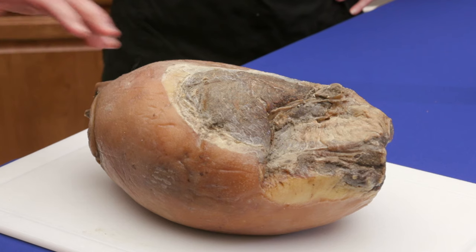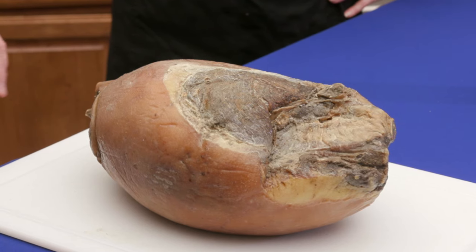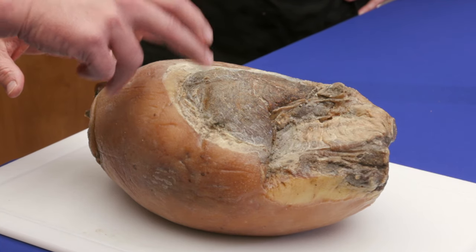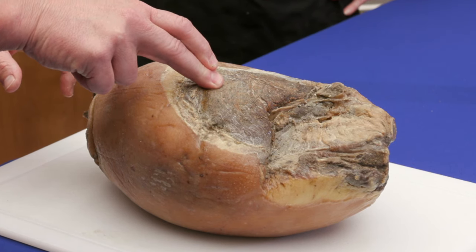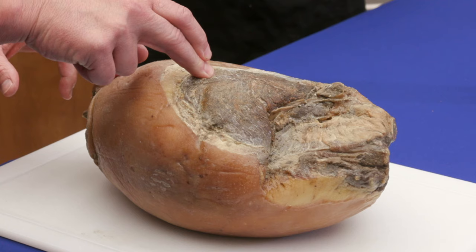We'll just pat them dry. Yeah, looks a lot better. We got a lot of that mold off of there. We got some of that excess cure off of there as well. And here's the other aspect of what makes these guys shelf stable. Not only have we reduced the water activity, but the main ingredient we use to cure these hams is salt. And so we know that bacteria doesn't like salt, right? And so there's a lot of salt in there.